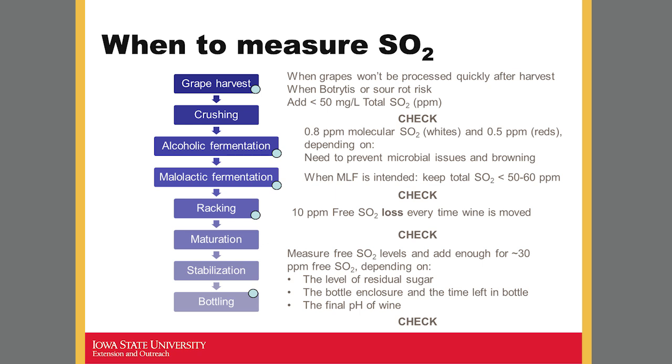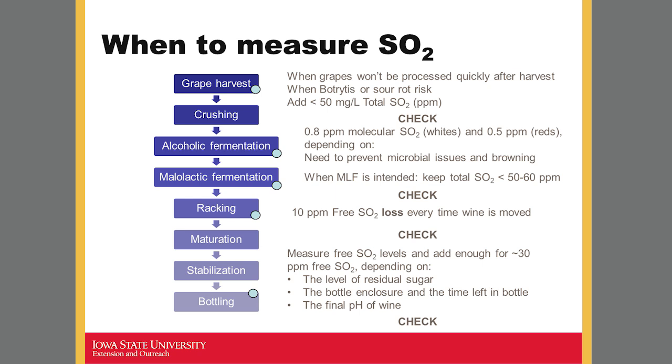grapes after harvesting. If you are not going to process your grapes right away, it's good to add a little bit of SO2, either as a powder that you sprinkle on top of your grapes, or as a solution that you spray. Usually you're going to add about 30 ppm or less than 50 ppm, or milligram per liter, of sulfur dioxide, just to make sure your grapes are protected against oxidation. But also if you don't have really clean fruit, that can help to avoid having the laccase, the enzymes from Botrytis cinerea, start reacting and leading to bad grapes.